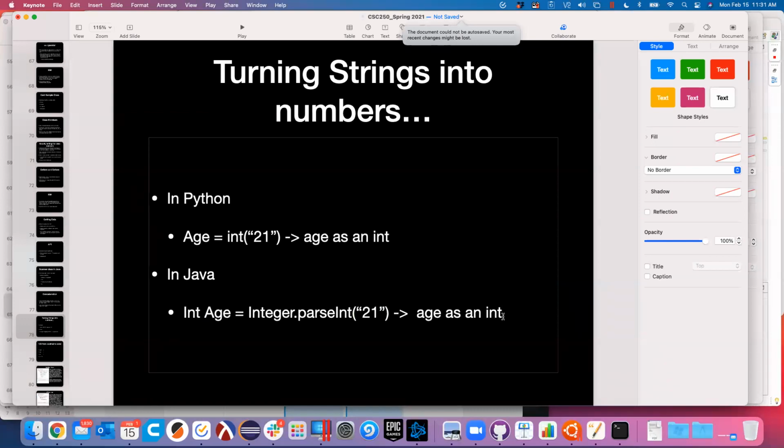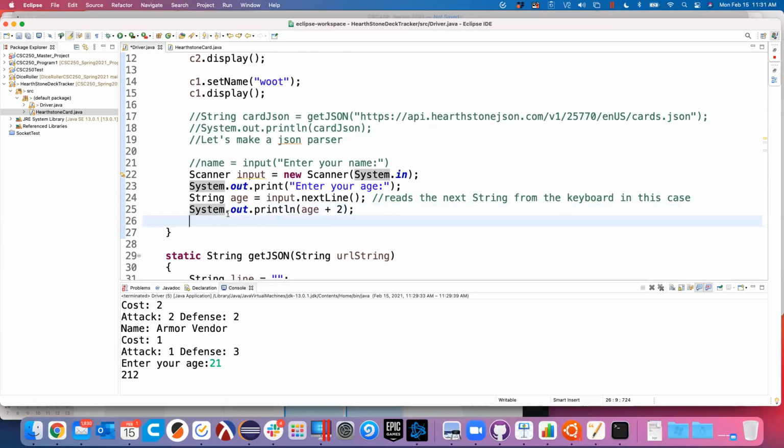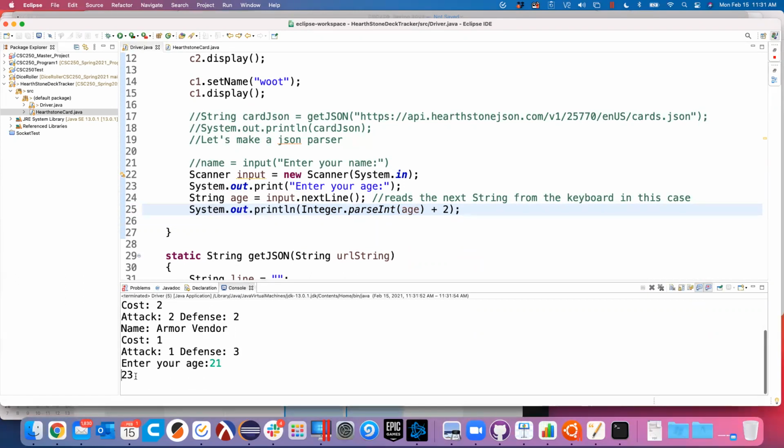Same thing, a little bit different syntax. So over here in Java, I want to go ahead and say Integer.parseInt of age to give me the numeric version of that age. And then I want to add 2 to it, which should give me now a 23.